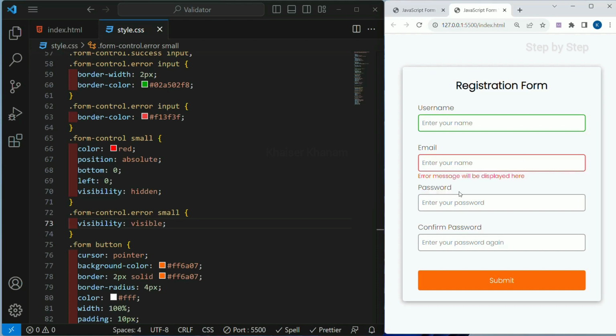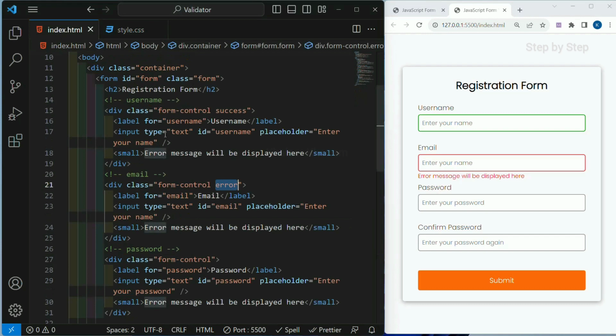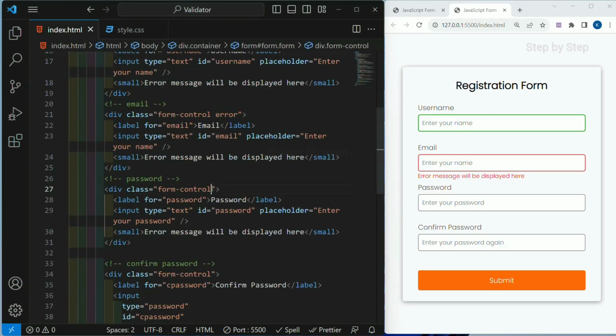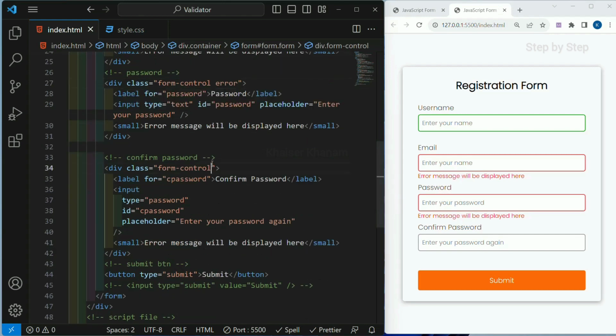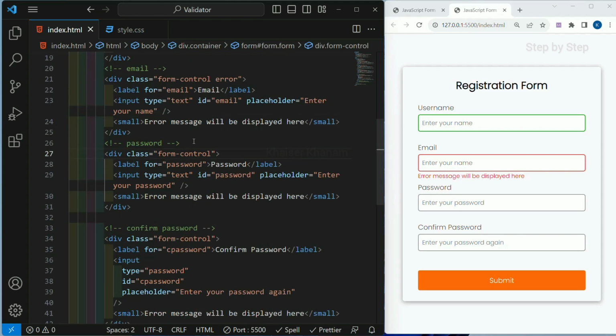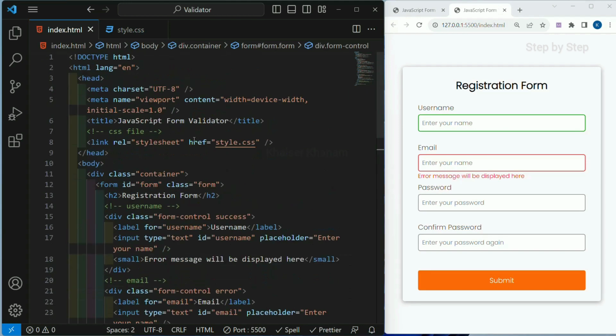For the rest, the message will not be displayed. Now I'll come here. For this password, if I give error, save this, only there the stylings will be applied. For this confirm password, if I give success, save this, the green border will be applied. As of now, I am going to remove these classes. Only 2 classes I am going to keep. Later on, we are going to remove all these classes.